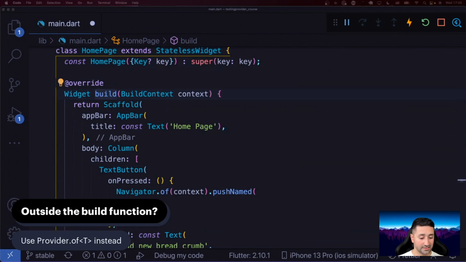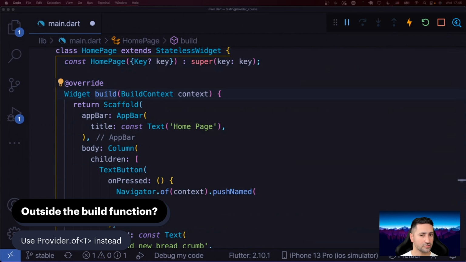If you're outside the build function, you could use a bit of a hack, taking advantage of implementation details inside provider, but the developers themselves actually suggest that if you're outside the build function, then use Provider.of.